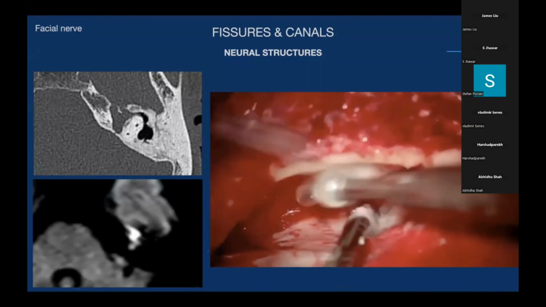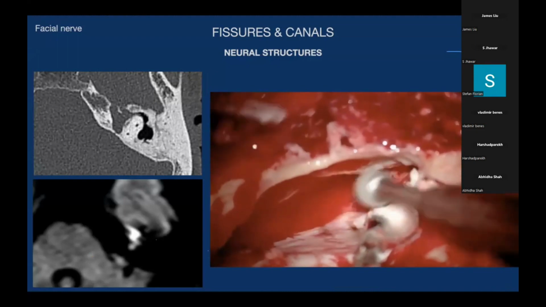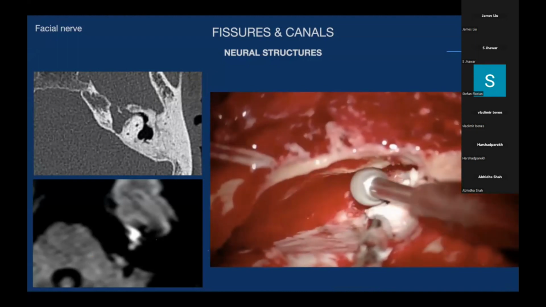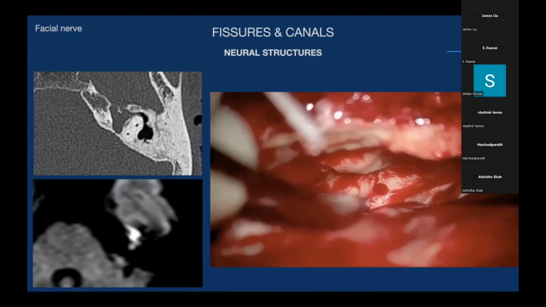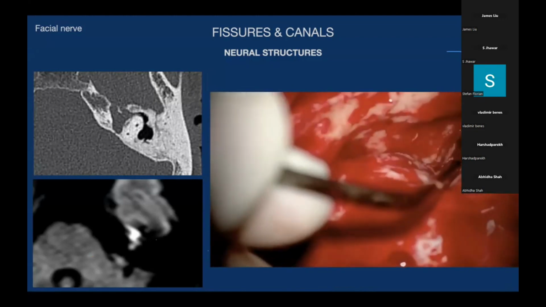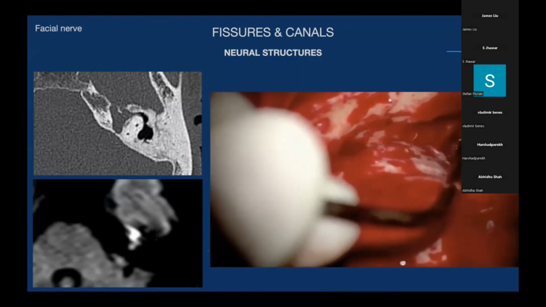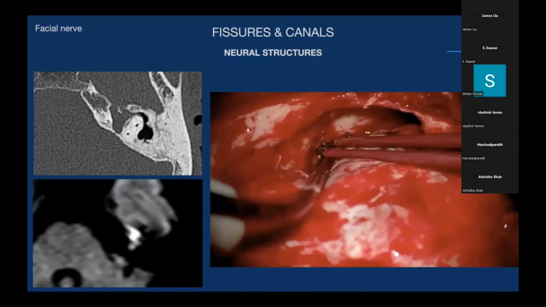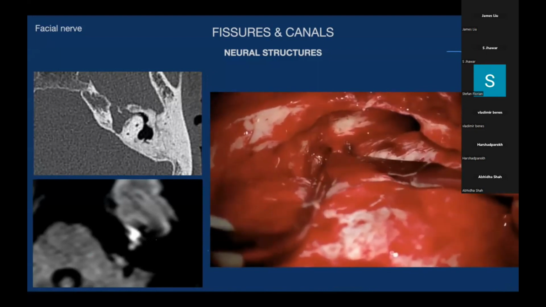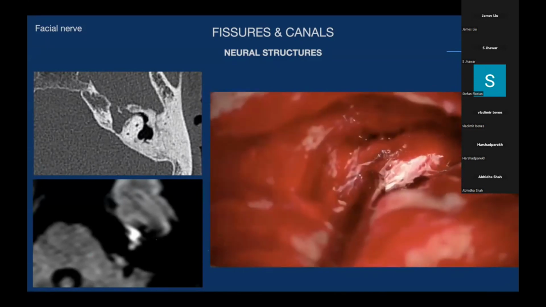So this is a subtemporal approach. We are drilling the lower part of the squamous part of the temporal bone in order to access the middle fossa floor, and we want to start our middle fossa peeling at the level of the foramen spinosum. So we identify where the middle meningeal artery is. We try to coagulate it, cut it, and start our drilling here. So I'm cutting it. It was not properly coagulated, so we can work with the bipolar or even with some bone wax.